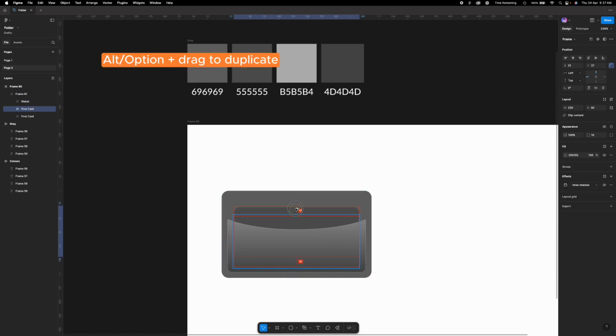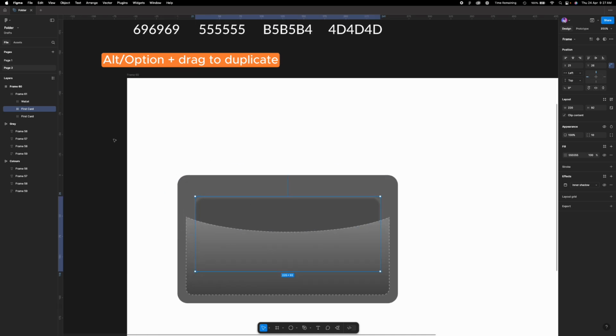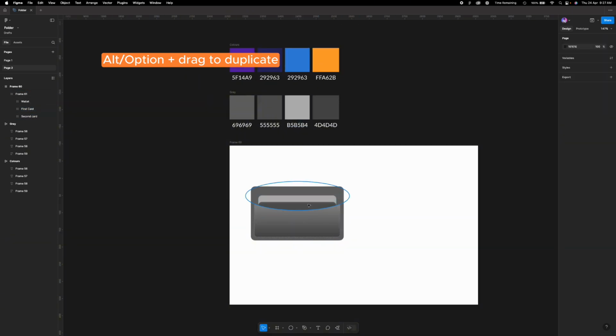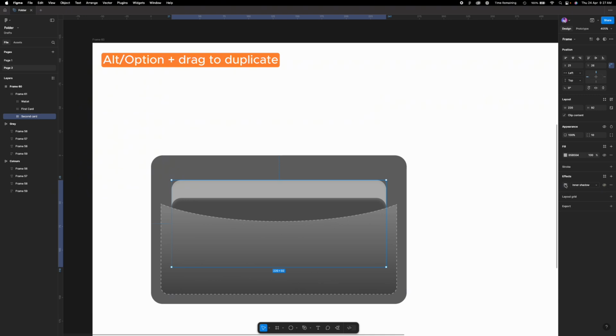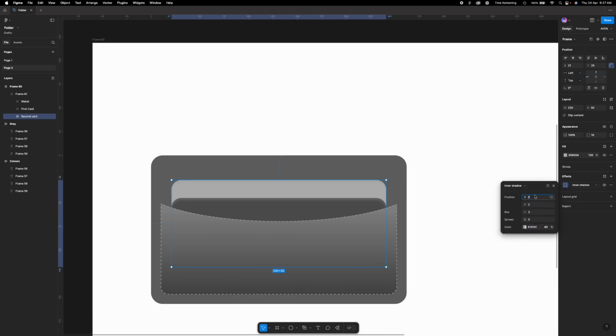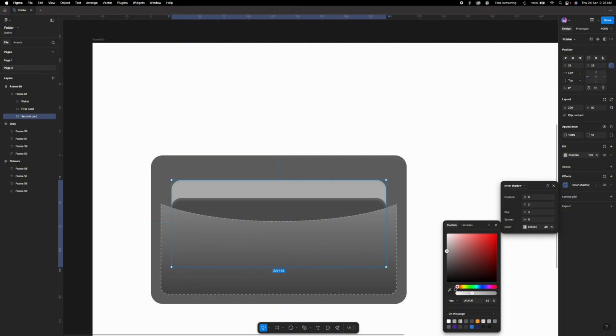So you duplicate this, and when you duplicate, of course, you're going to have the same color. So you have to rename this to second card, and then first card is in front of your second card, so you have to keep that in mind. So this is your second card. Give it this feel. Now the same thing, you have to edit the effects, right? I think the effects these days, all you have to do is change the color to the card color and then take it up a bit so that you can have something like this.